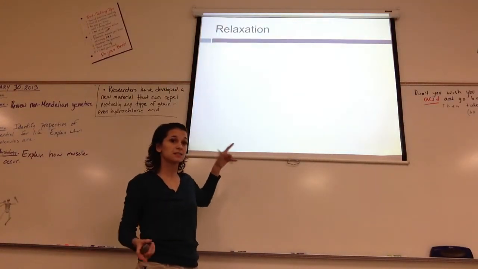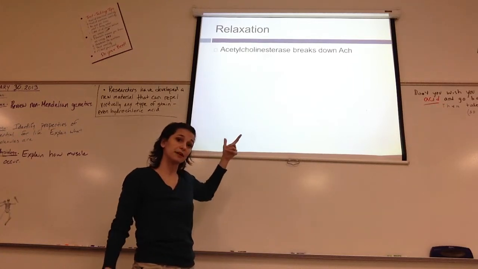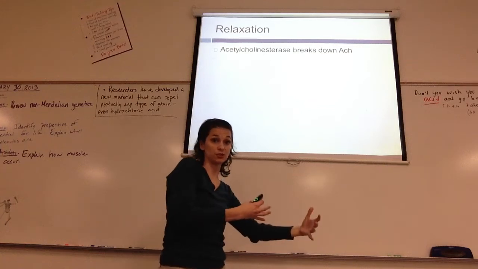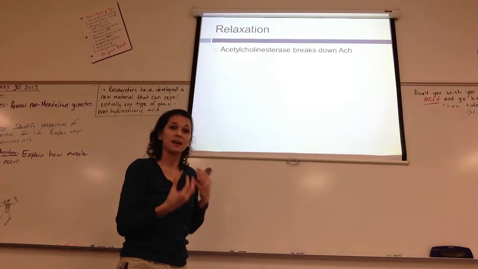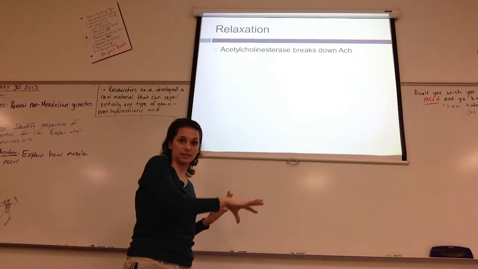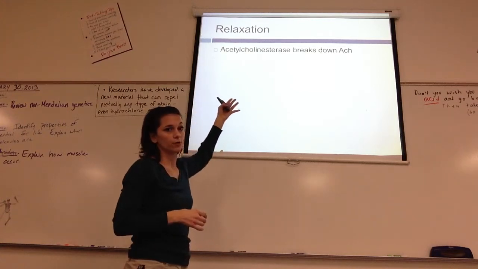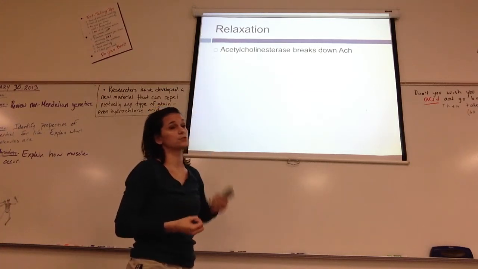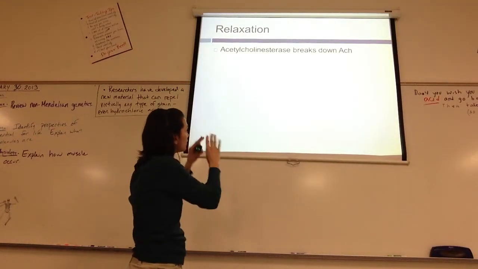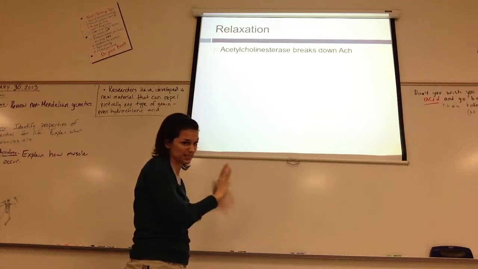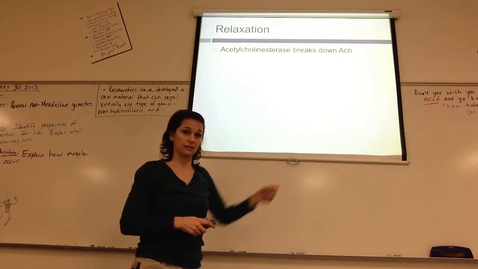Now, in order to relax, we need to reverse this process. So, first of all, we have another enzyme. This enzyme is called acetylcholine esterase. And when we are talking about the names of enzymes, enzymes always end in -ase, and the part before it tells what the thing is acting on. So in this case, there are ester bonds that the acetylcholine formed, and it's going to break them down. So that's the acetylcholine esterase. It's a big word, but if you take it apart into smaller parts, it's not so bad. So the acetylcholine esterase is going to break down the acetylcholine.